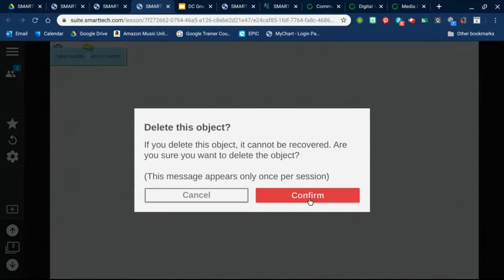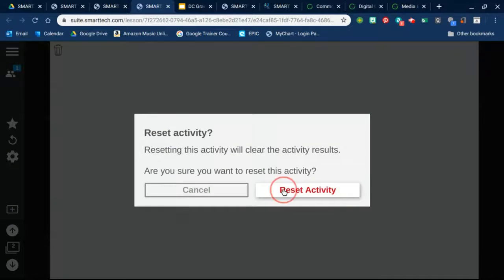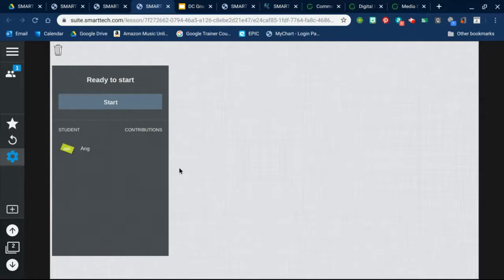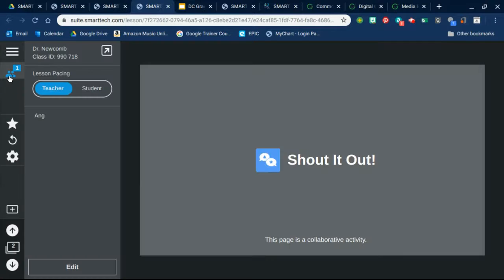You can share, you can expand and ask kids to talk about them. It has their alias there, so you know whose response is whose. Okay, and in case, let's say, oh, this one's inappropriate, drag it and delete it. And you can also reset the activity. So shout it outs are really nice. And that's how that works.